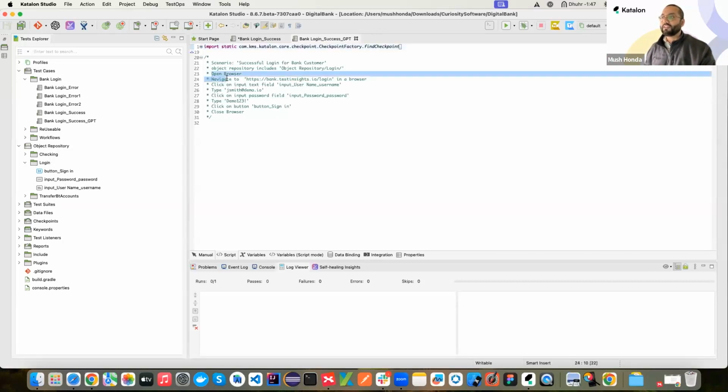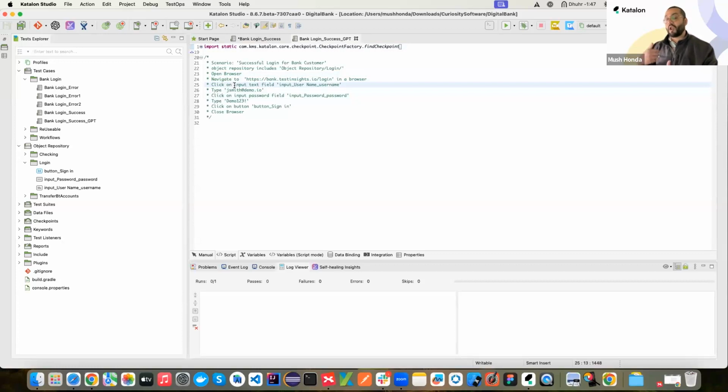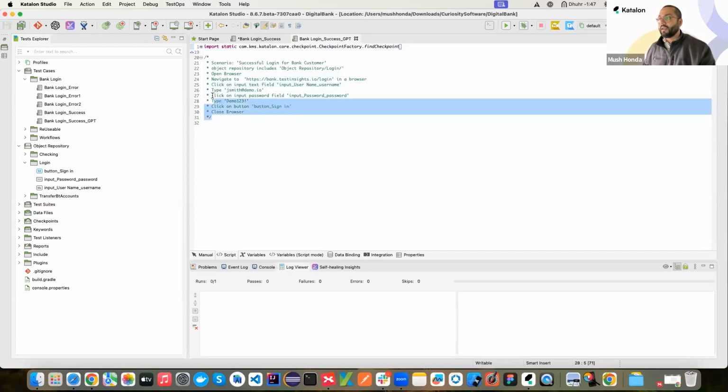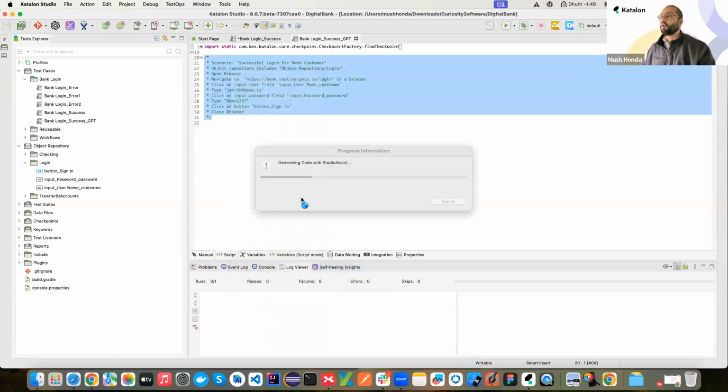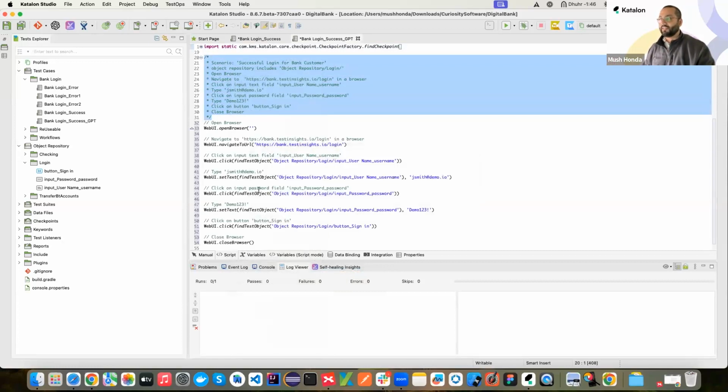And then I'm just putting in simple instructions, right? Open the browser, navigate to that URL, click on the field, type in the value, click on the other field, type in the value. I could simply not even put the click, but I'm just, from a tester's perspective, looking at what I would do manually, right? And if I just highlight this and do the exact same thing on Studio Assist, where I say, hey, generate code for me this time, what you'll see is it will automatically create the entire test suite or test steps for you in code. And this is exactly how it looks.